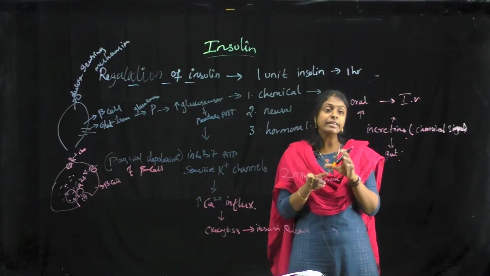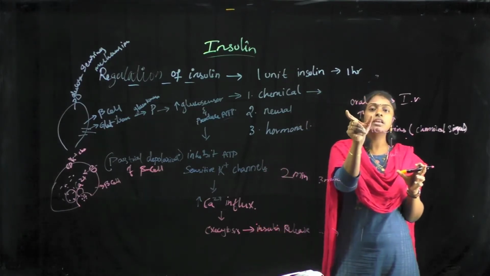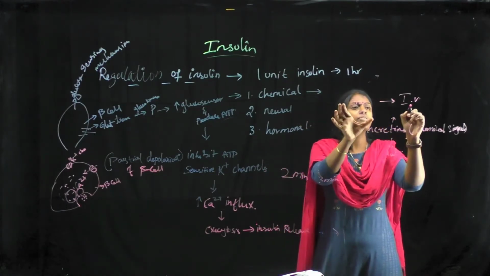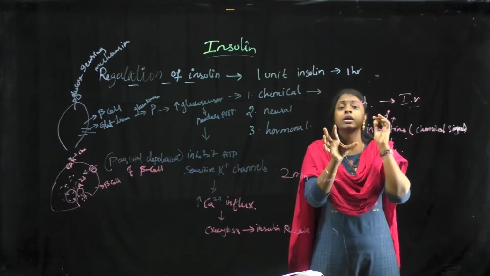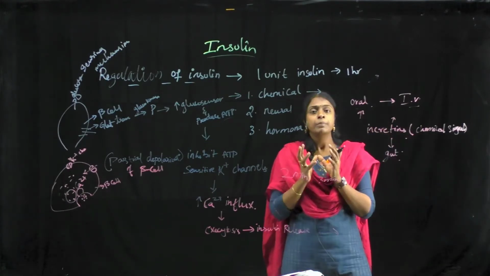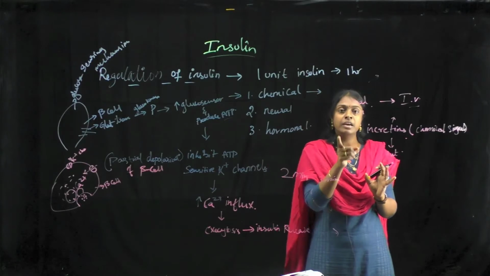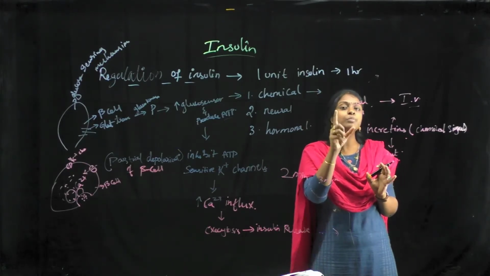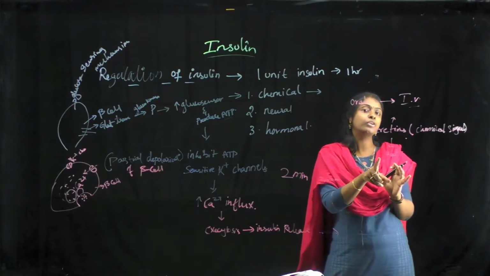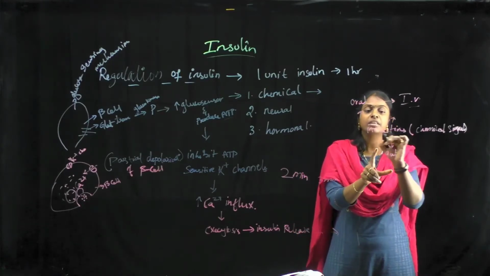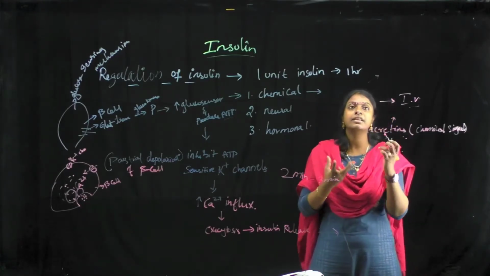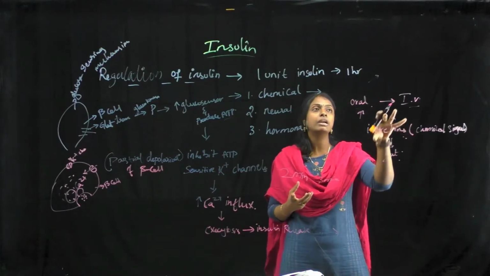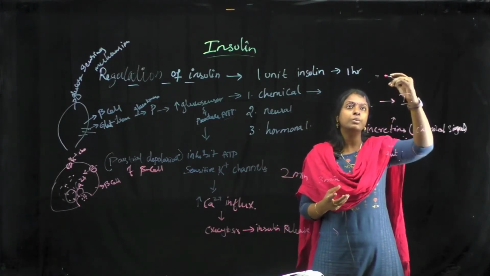But the added advantage of oral is, whether we give IV or oral, they both will go into our blood circulation only. But with oral, before going into blood circulation, the added bonus is that it will go into the gut and activate the incretins. These incretins, when they get activated, will also activate the insulin.